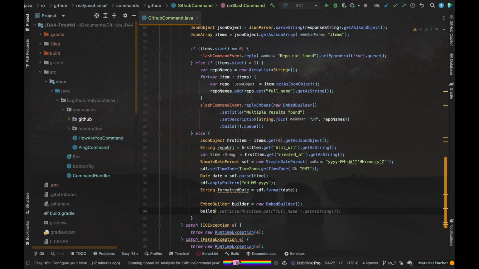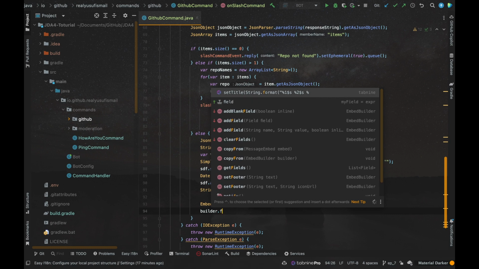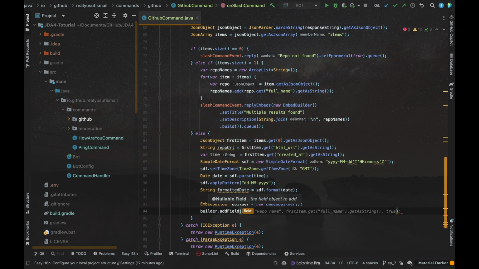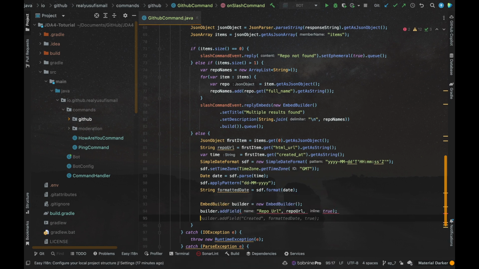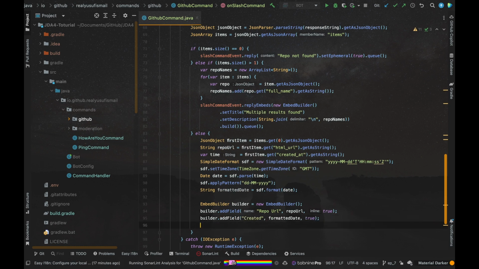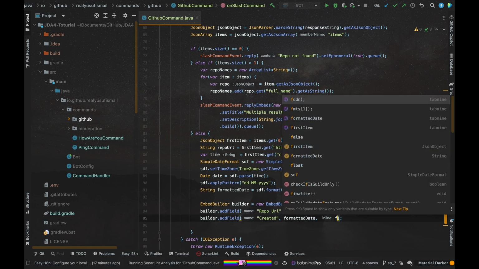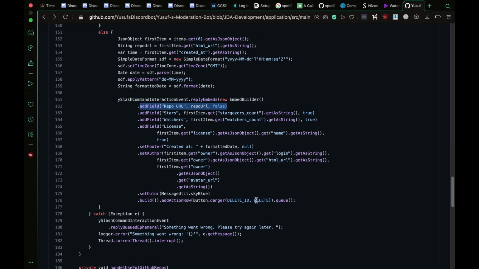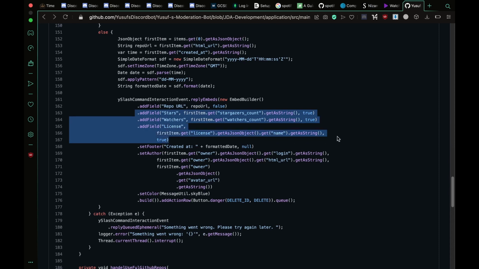I had fields. The first field I had the URL, so the repo URL, and then I also had when it was created. False. Could be inline, depends, but I'm just keeping inline. And then you want to get the stars and the watches, and you can also get the license.